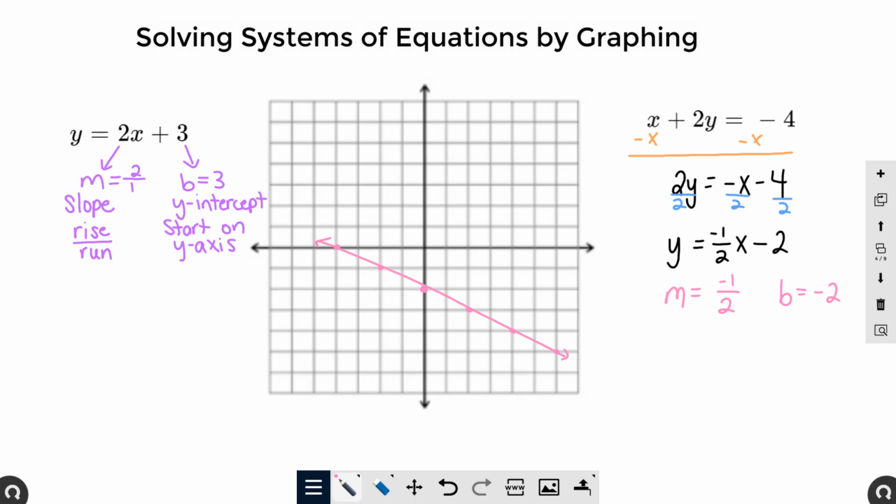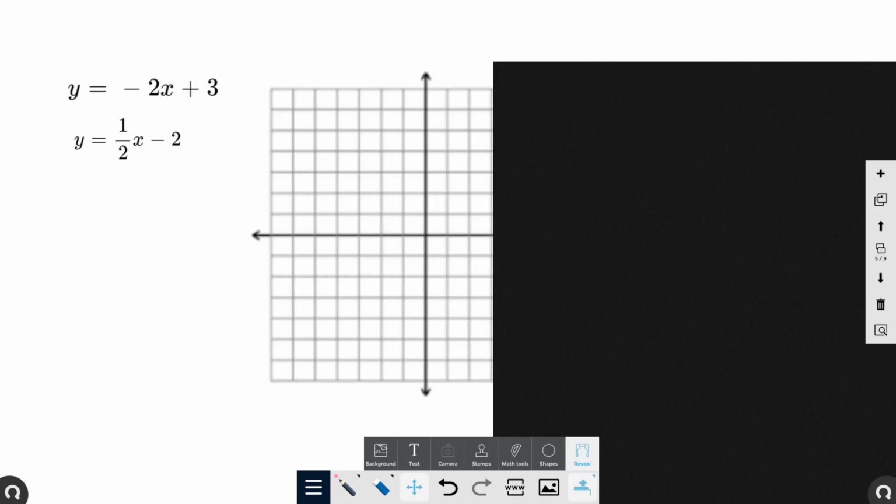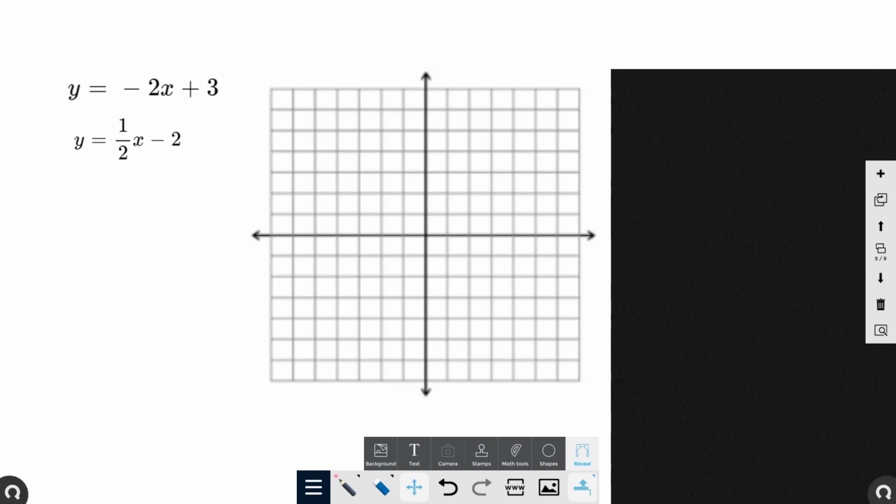All right, that's all the review I have kind of from Math 1 and 8th grade math, which is how to write equations and how to graph a line. So now we're going to move on to, it's more a review for Math 1, but it's how to solve a system of equations by graphing. So systems means more than one. So we're going to graph a line, and then we're going to graph another line, and guess what we're going to try to find? Where they intersect, where they cross at. You're exactly right. So here is our next problem. So write down that one.